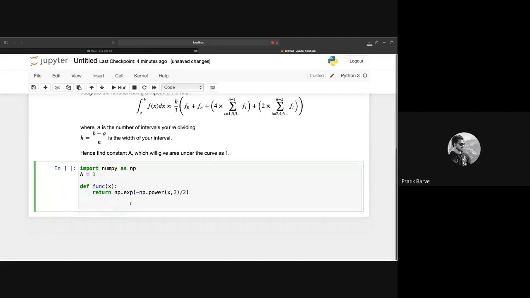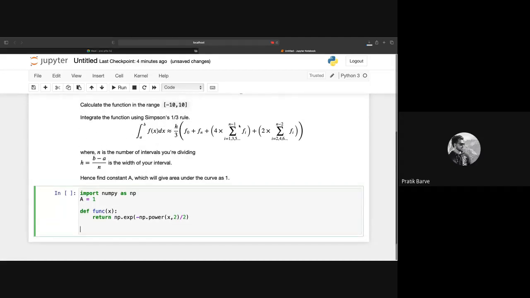Now we'll define one more function which is this Simpson's rule. What are the parameters that we need here? We will need a and b, which are our lower and upper limits, and we will need the number of intervals that we are dividing into to find h. So we'll define Simpsons 1/3, which takes lower limit, upper limit, and the number of intervals.